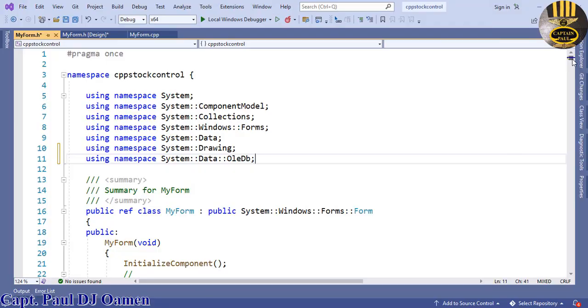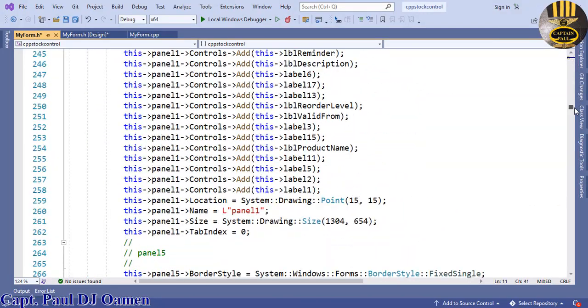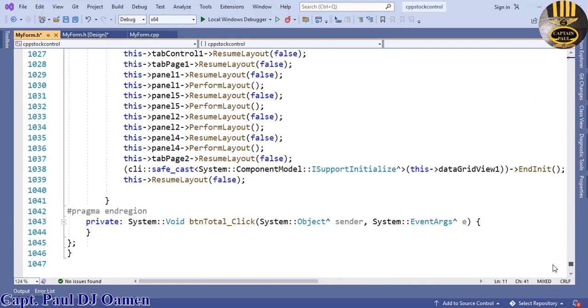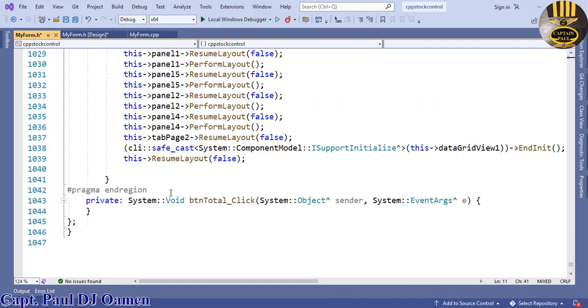And right underneath Pragma end region here, I'm going to declare the following that will make the database active.